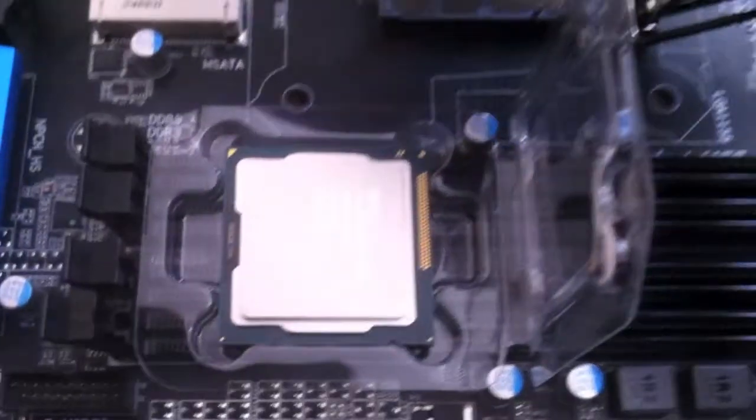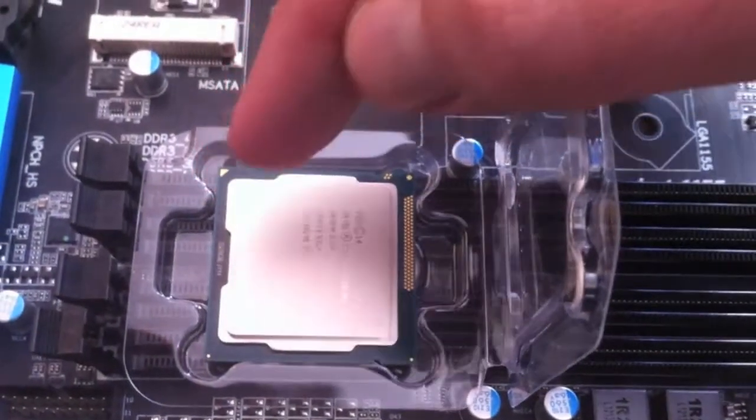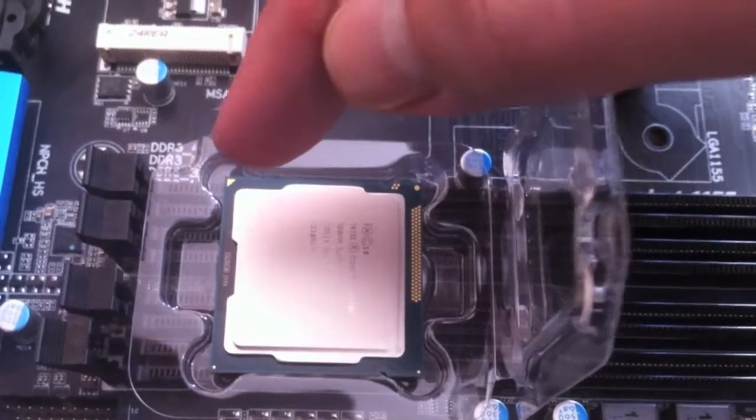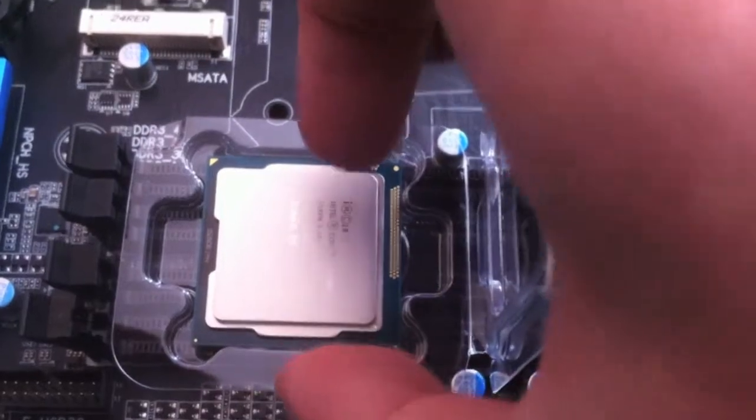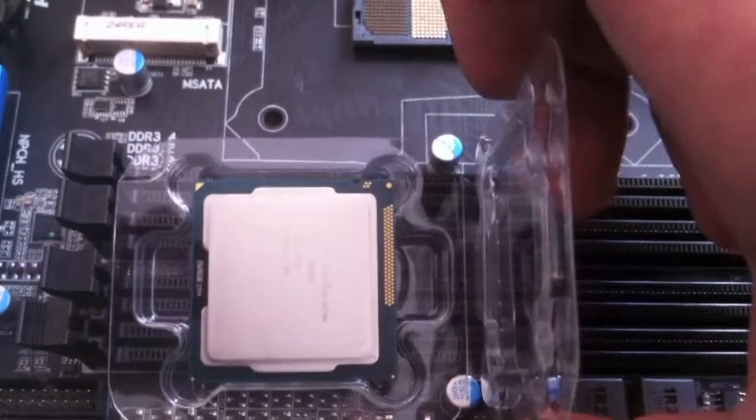Okay, so you notice that there's a little triangle there in the corner. And there's also, I don't think you can quite see it, but there are two little holes in the little chip as well. Yeah, I think you can see those little holes there on the edge.